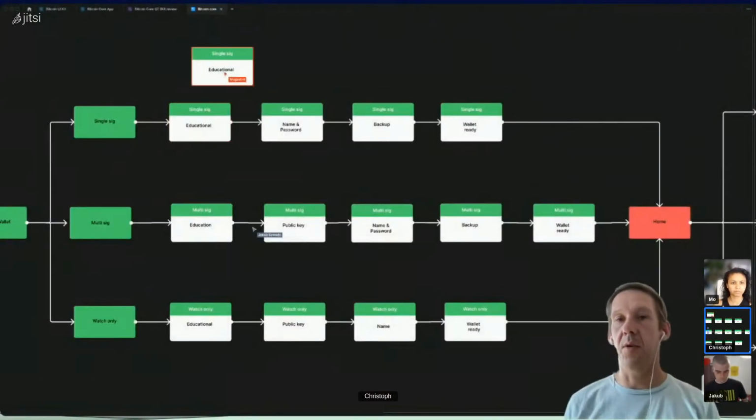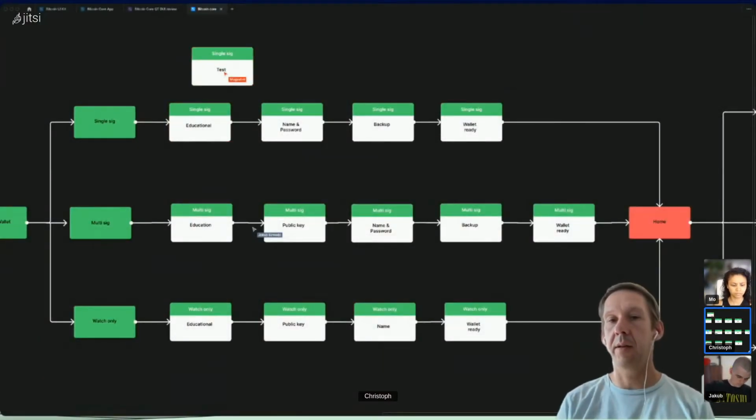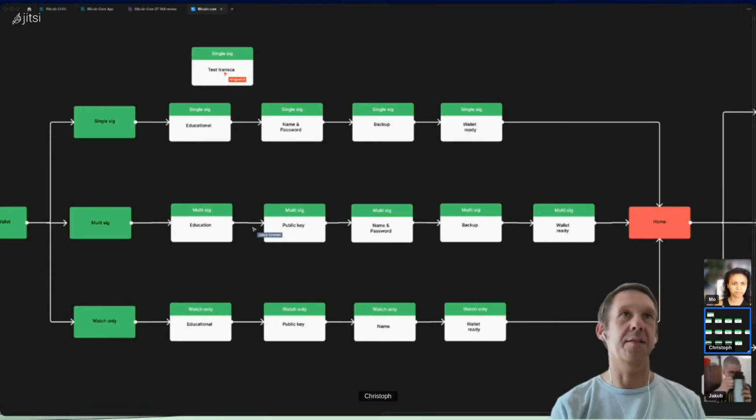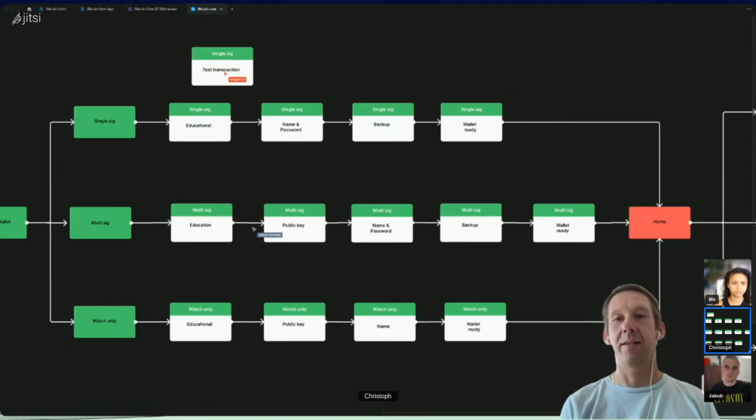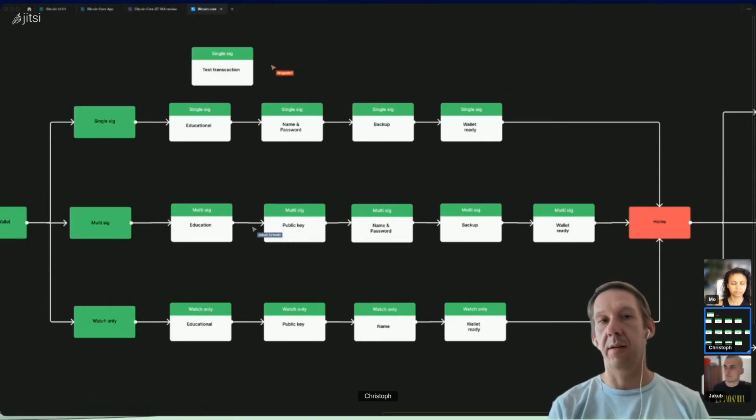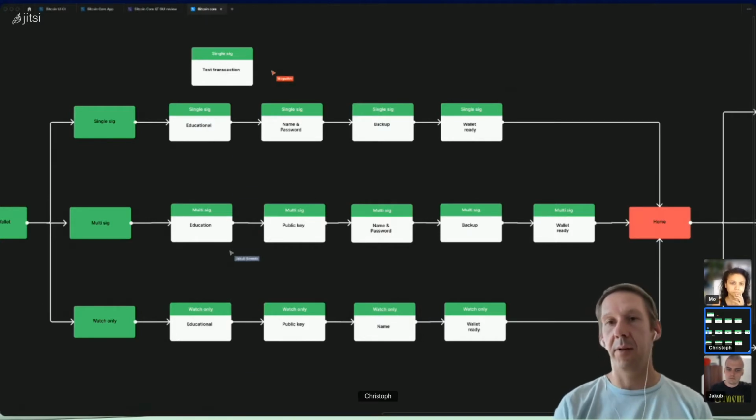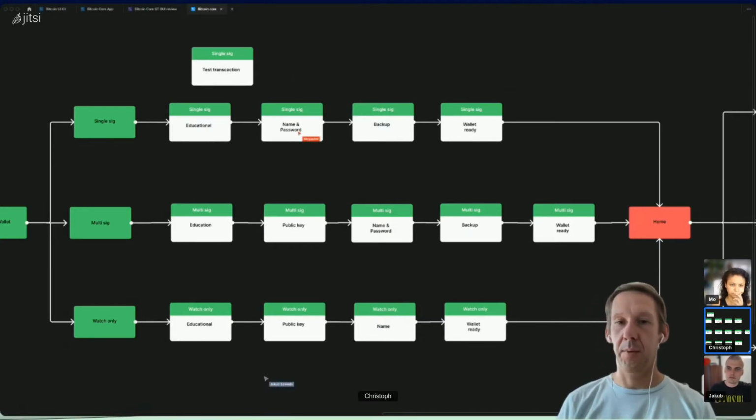So the test transaction, you could put that in there. Okay, what is that? So let's say you set up your wallet, then you do a test transaction. You send a small amount of Bitcoin into this wallet, and then you send it back out to ensure that it works and nobody else just takes your money. Yeah, it's just good practice. Like with a hardware wallet, I usually do that. Whenever I want to seriously use a wallet, I'll make a small test transaction to make sure I can.